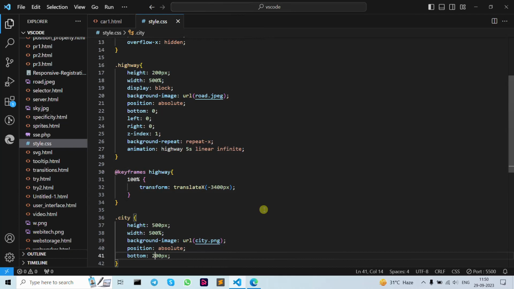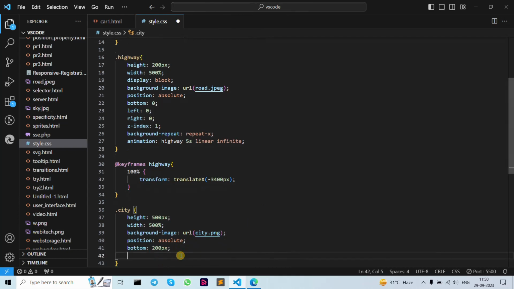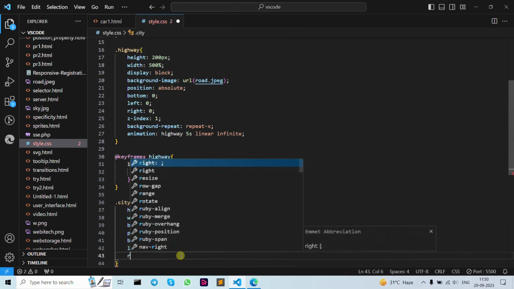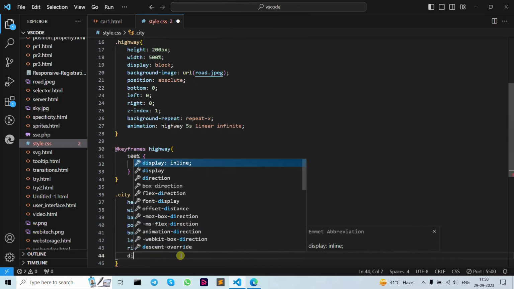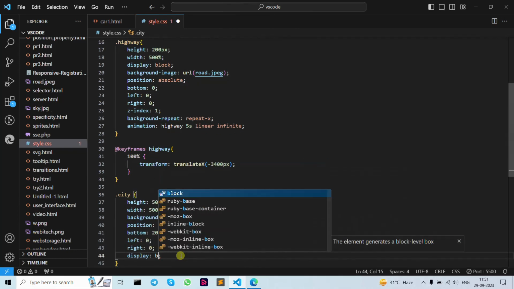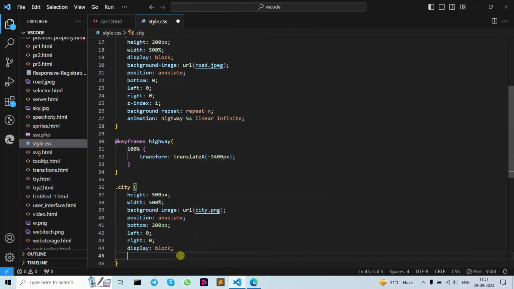Okay. Now let's move forward to our left and right position. Let's write down here left as a 0, right as a 0, display as a block. Then save. Let's write down here z index 1.